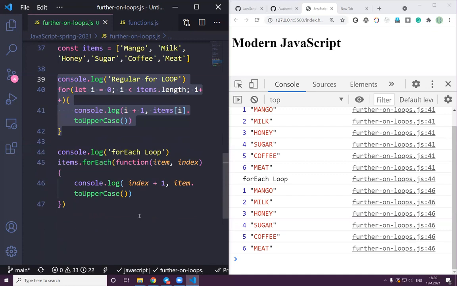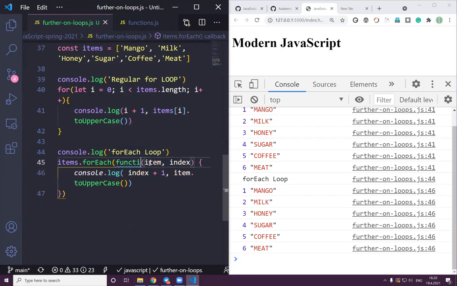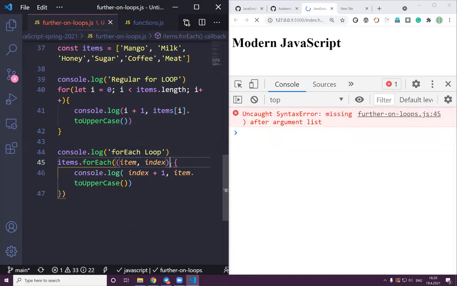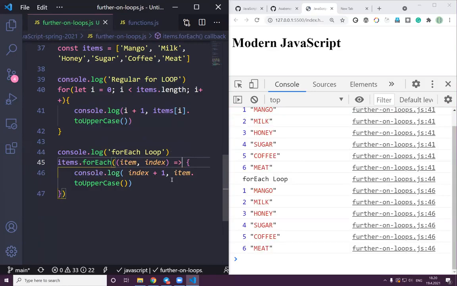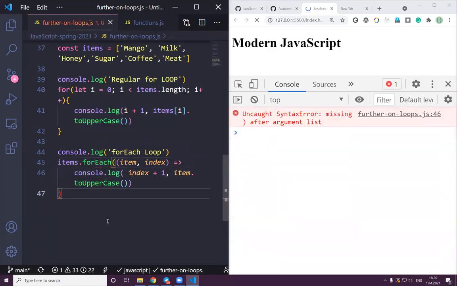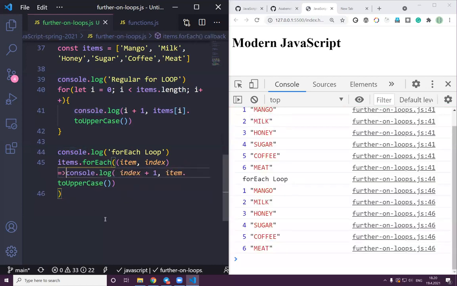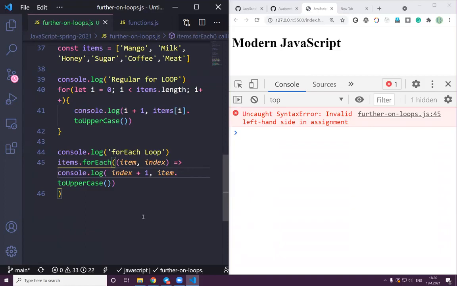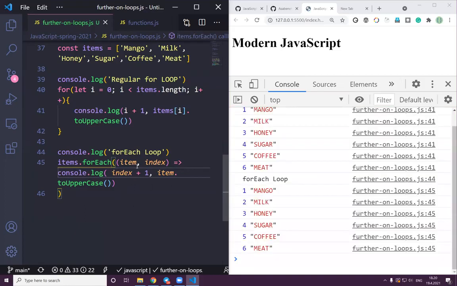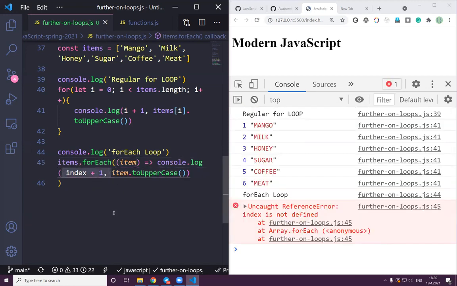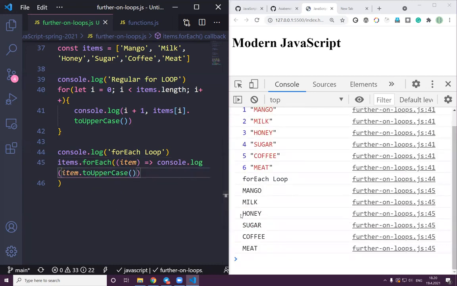Yes. Yes. And now let's make our code even cleaner. So we don't actually need the function. We change it to more of an arrow function. So I can change it to an arrow. So even I don't need this because I don't have much. So I can just leave this. So I can have just only one. And even if you are interested only in the item, you don't have to have also the index. Sometimes you may just need only that. Okay, great. Do you have any question?